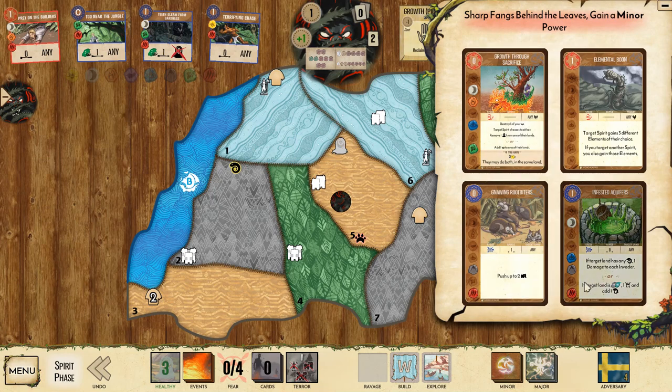Infested Aquifers does give us good elements. Disease is always nice to be able to prevent those cities from getting out. However, I think it's a little bit too slow from what we're trying to do today, or this turn. Growth Through Sacrifice, it's a cheat code. I'm not going to take it. Elemental Boon.